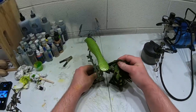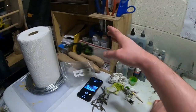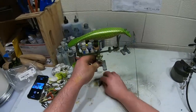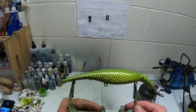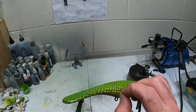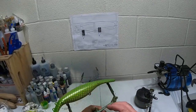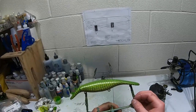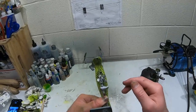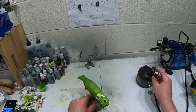Okay. Get rid of that. Slide those to the side. And there's what we got after we pulled it off. There's a little string right there that's gonna bother me. That's after we pulled it off. Obviously the bottom isn't as good, but we're gonna cover that in red pink anyways. So let's do that right now.